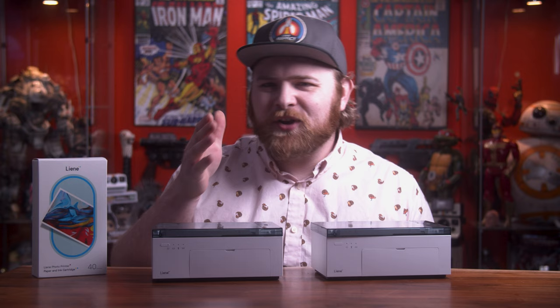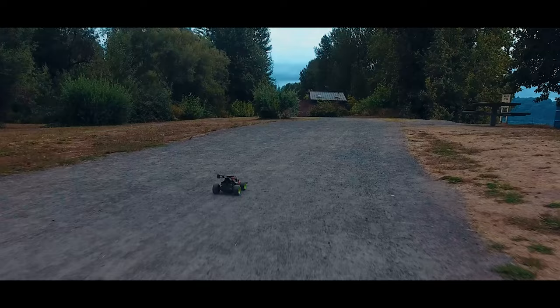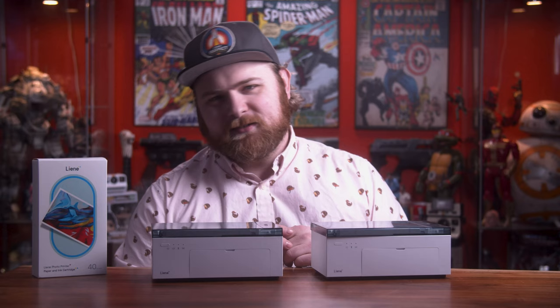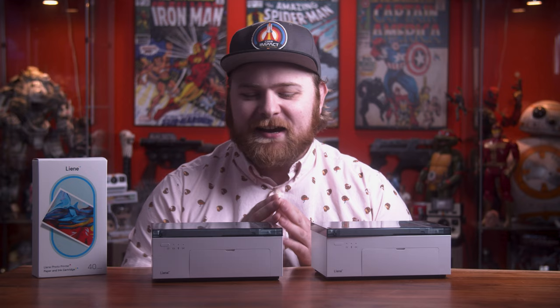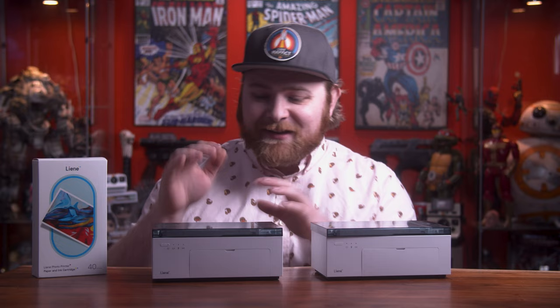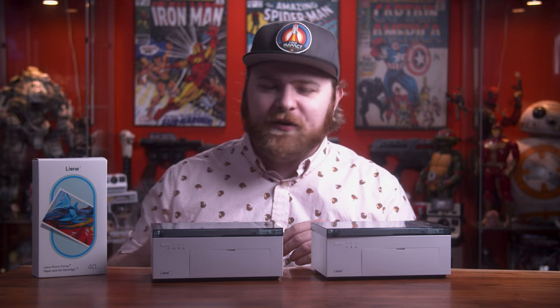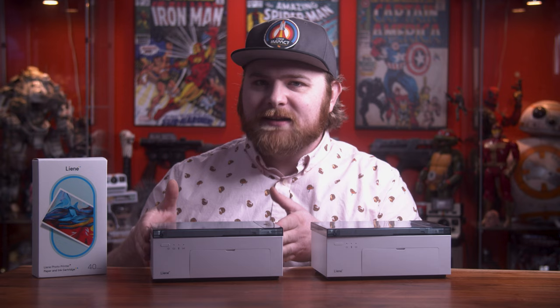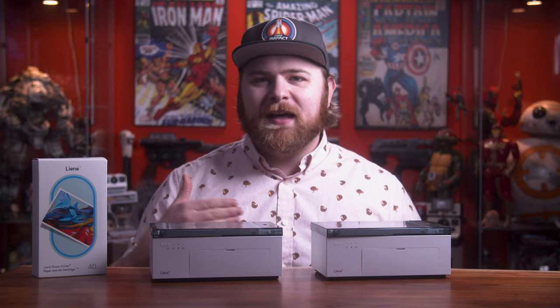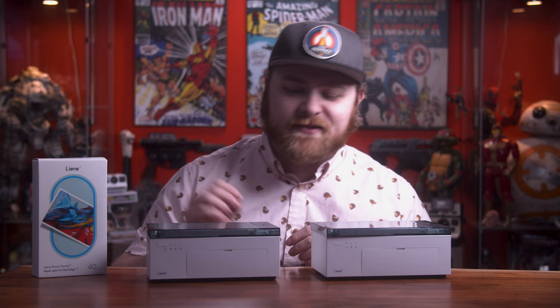When people bring up battery life — one thing I always think about, like with RC cars as a kid, is charging time. I did a deep dive to find details on the Canon battery; it takes a couple of hours to fully charge. I asked Lainey how long this thing takes to charge — it's about an hour to an hour and a half, which is better than the Canon. You can still use it in between charging. I also asked how long the battery actually lasts: they told me it'll run for 80 minutes. I don't know if that means just powered on or continuously printing — we'll find out in a future video when I do the actual Canon comparison.